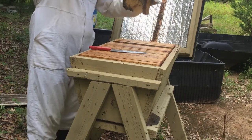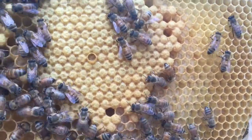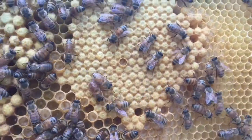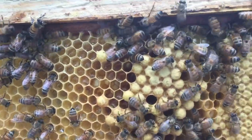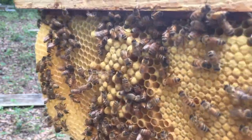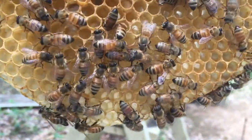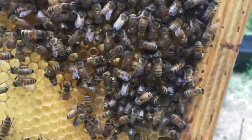Here's a couple things I can show you. Here is the center — capped larva. There's one in the center that's not capped yet. This is drone brood — it's larva too, but it protrudes out further. Drone brood is males. Remember, there are only 10 to 20 percent males in the hive — those are the drones. The others are all females.